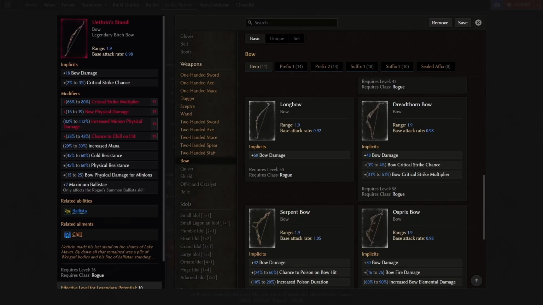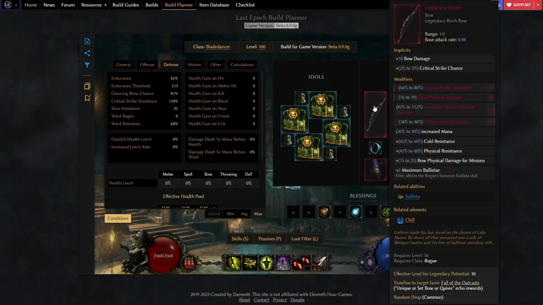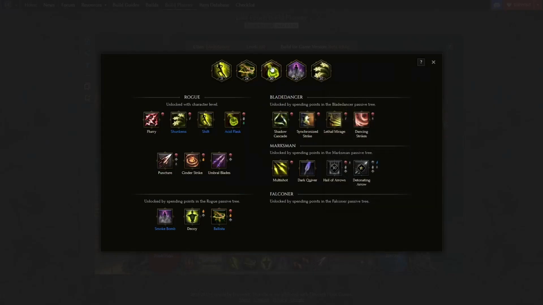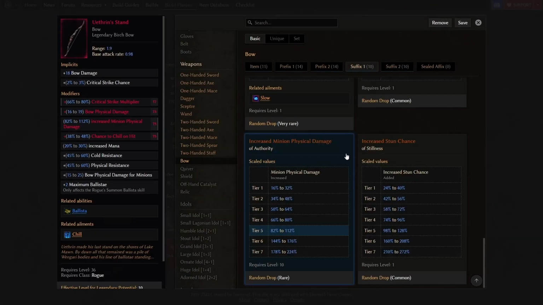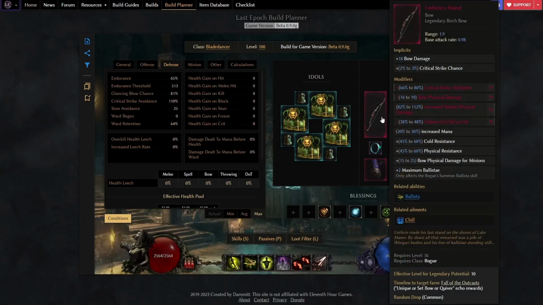So if you can get a 4 LP Eurothrun Strand, it's probably better than the Dreadthorns, but Dreadthorn's bow has a lot of damage to it. But yeah, we'll go for crit multi, tier 7, tier 5 bow physical damage, minion physical damage, and chance to chill on hit. The minion physical damage here probably doesn't apply to the explosive ballista, but if you ever want to switch between the regular ballista build and the explosive ballista build, then you will already have the bow, and there's nothing else really that would benefit us here. So I'd say just go for the increased minion physical damage here if you have a 3 or more LP. But the two most important ones will be crit multi and bow physical damage.